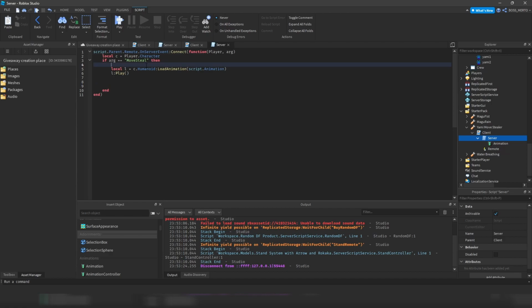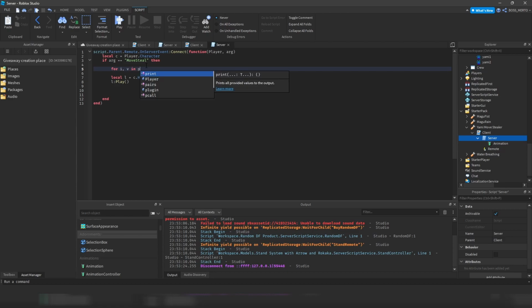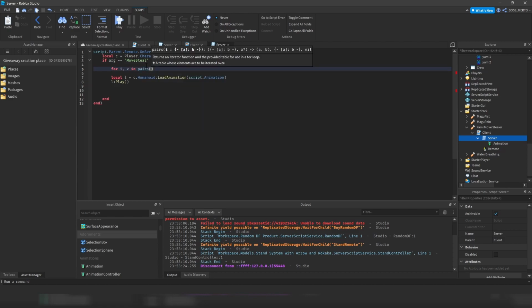Now, what we want to do next is clone all of those particles inside of our player's right hand. So, for i, v in pairs, let's actually do it this way. Local Y = game:GetService("ReplicatedStorage").